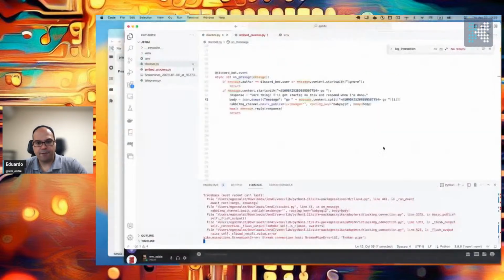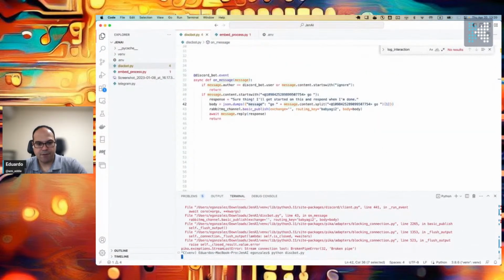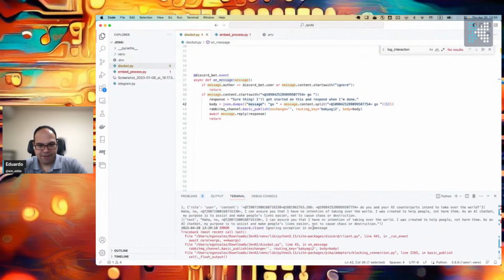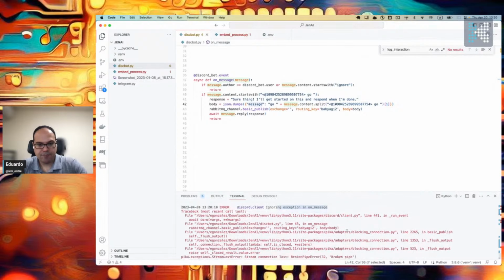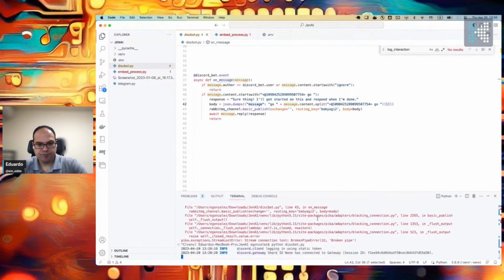Is Gen running? Gen is not running. Something's wrong. Ignoring exception and on message. There's something wrong with the publish.